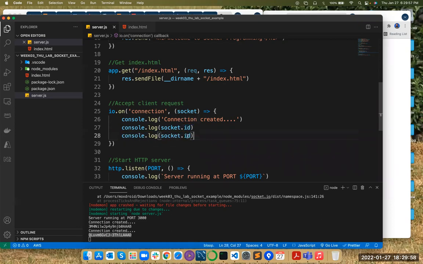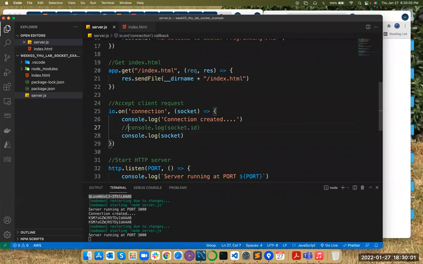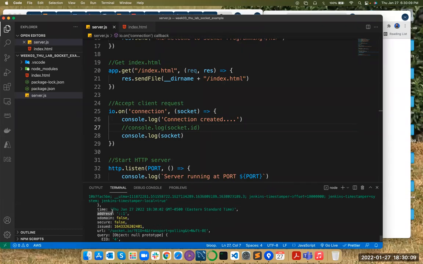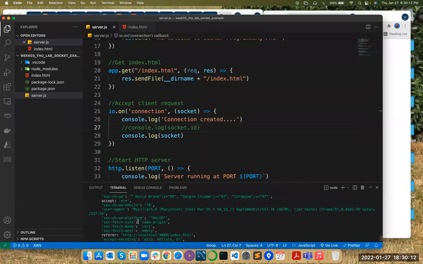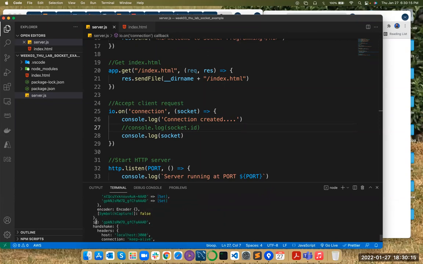So you can use that. Again, I just want to display the whole value to demonstrate what values there are. I'm commenting this one out. You see, it has lots of other values: when it was issued, the address, timing, cookies, accept header information, the ID, you see the socket ID. We can have other information like the default room definition. All the information is available here, but we are interested only in the ID for now. If you want to explore more, you can try whichever information you want to use. So this just displays the ID. I'm commenting that out, I don't want that. I will just keep the ID for now.